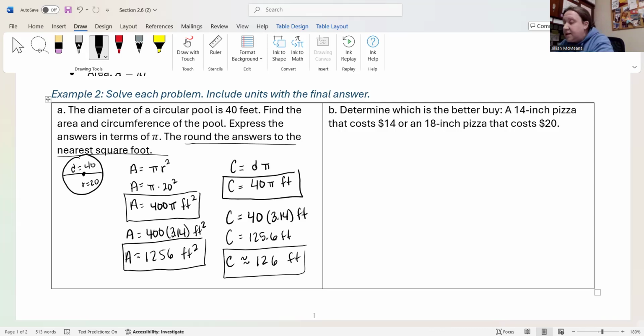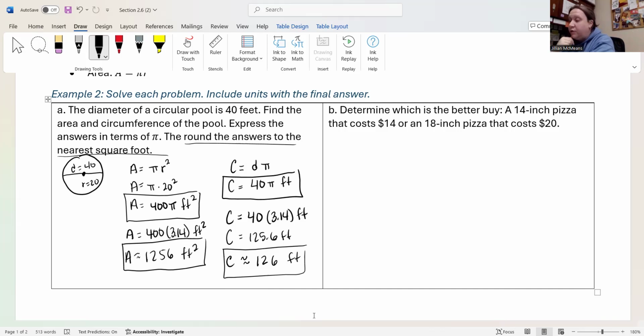All right, part B, it says determine which is the better buy. Anytime you're doing a better buy, you're taking a price and dividing it by the units and then comparing those. Whichever one is the smallest is going to be the better buy. This is something that a lot of shoppers do. So let's say you go to the store and you want to buy pickles. There's a 12-ounce jar of pickles. There's a 16-ounce jar of pickles. They have different prices. You're like, well, goodness gracious, which one's going to be cheaper for me? So what you do is you take the price, you divide it by the units, and then you compare the unit price. We're going to do something similar to that just with pizza.